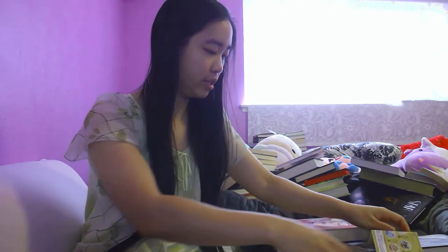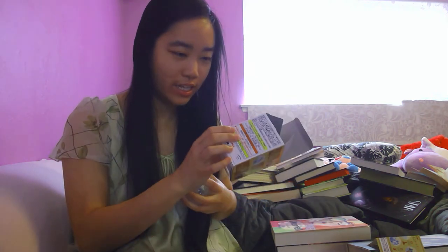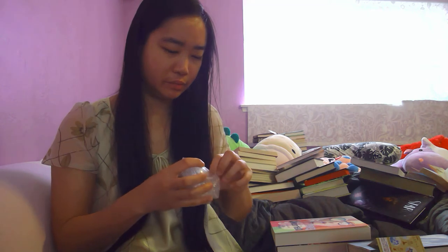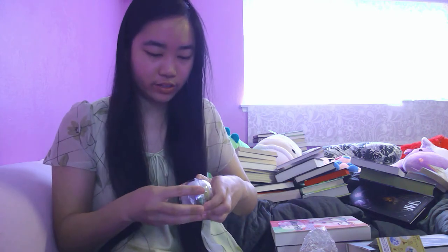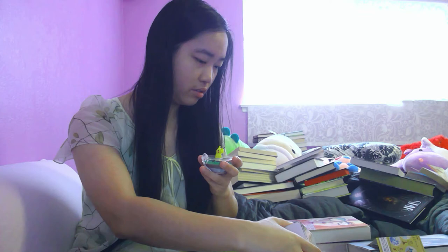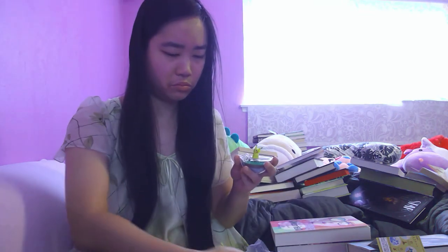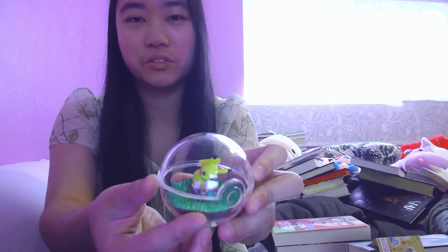Okay. There's the gum. Oh, I got Pikachu. Of course. I would have liked to get Dragonair or maybe Lapras. I already have a Pikachu item. So, I mean, Pikachu is very popular. So, here we have it. We got to assemble this together. So, it's just that. And then Pikachu, I think. Is that it? Yeah, so I don't know how you're gonna stay put. So there's Pikachu, not really stable.